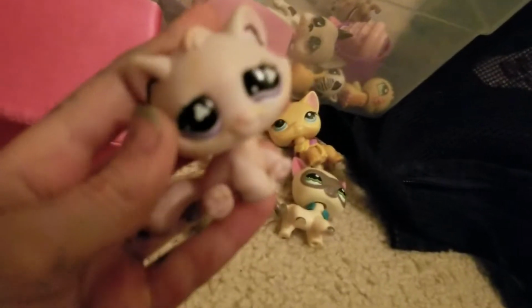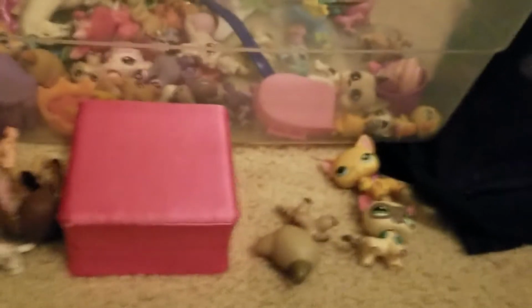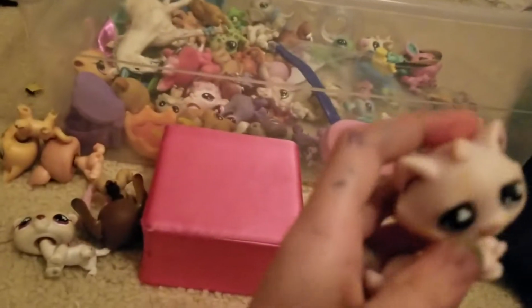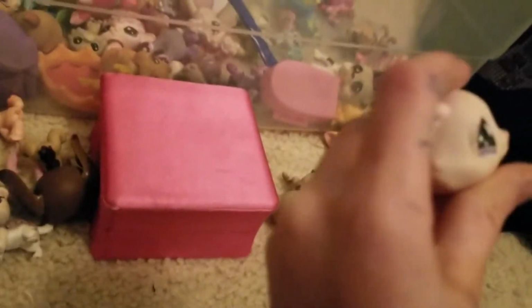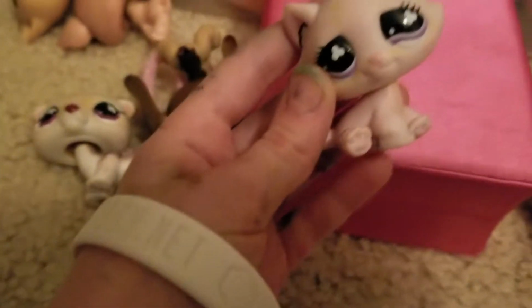I feel like this LPS is exclusive and rare. I don't know. One looks super similar. This is probably fake. It was this one in the picture with a collar on, purple on the ears, purple tip on the tail, purple here, and purple on the muzzle.